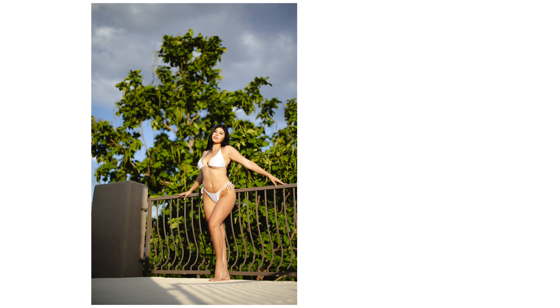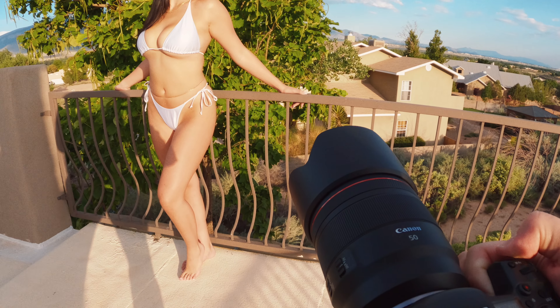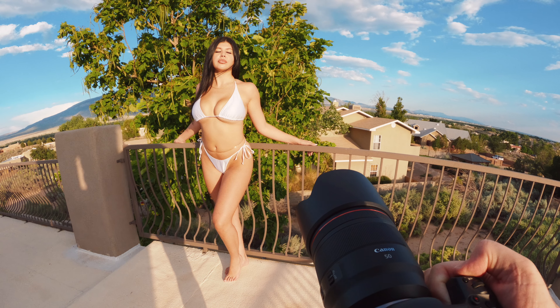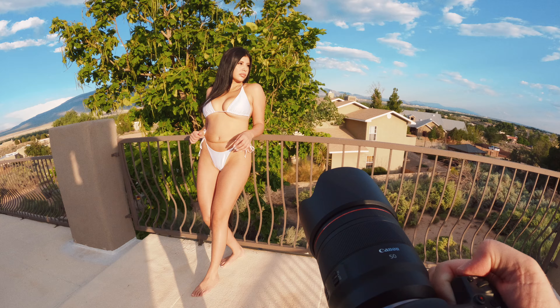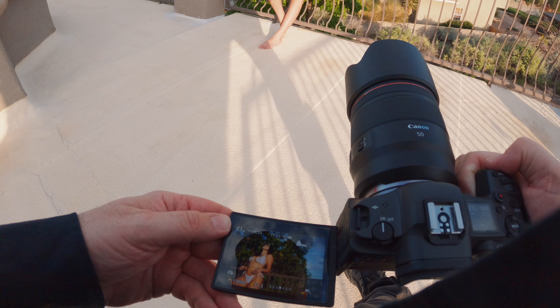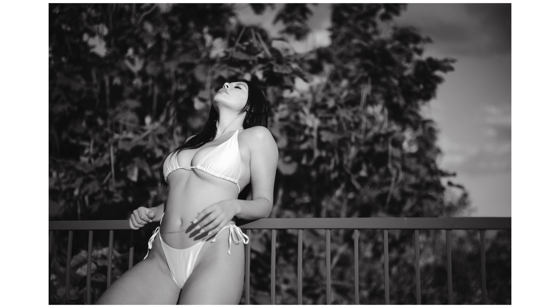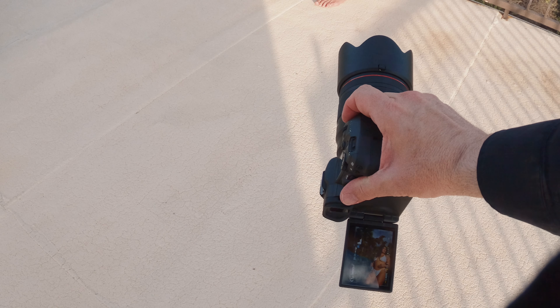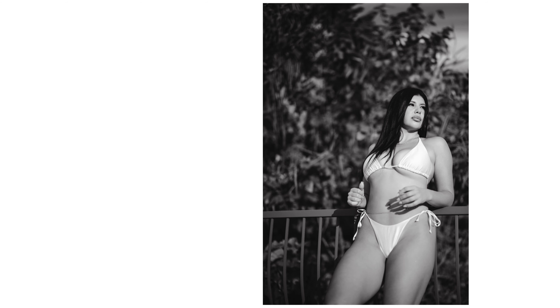Here we had full-on sun. Beautiful. And I am just eating it up, doing my best to use it to its full. If only we had had this sort of light right from the very beginning — everything just feels so alive, it pops, it has dimension. These are the first shots that have anything to do with the whole concept we talked about in the first place, the whole reason behind doing this shoot. It is a real shame that it took this long to get there, but at least we got there. I am thankful for that.